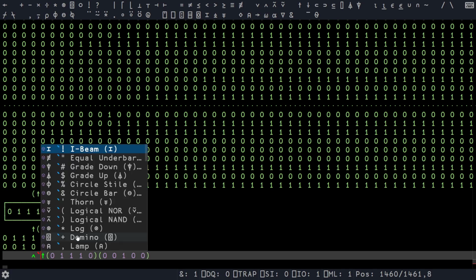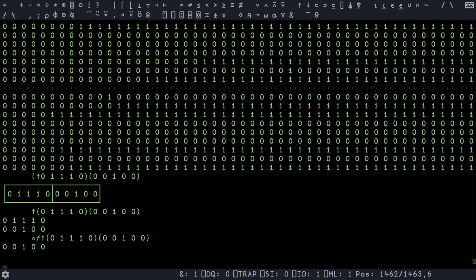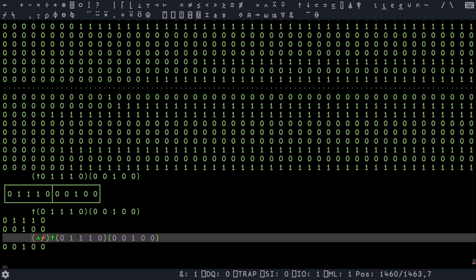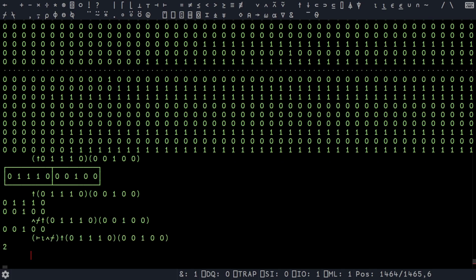If I do and reduce first, then I get this Boolean vector, and you can see that the vector is the same as one of the rows in the matrix. So I can find the index of our ANDed together vector in the original matrix. So this is right tack index of, and this gives me an index of 2. And what this tells me is that the row that's totally contained is at index 2 in our original matrix.